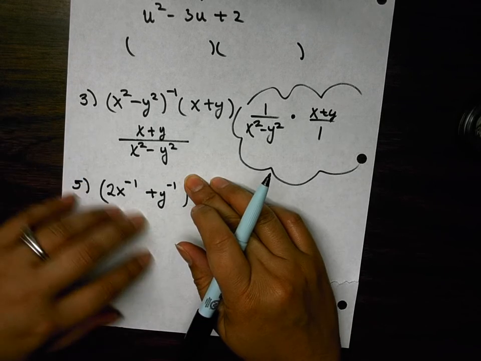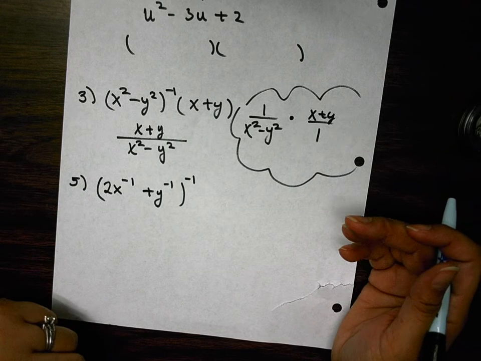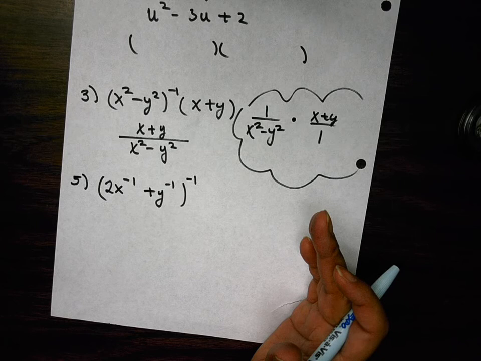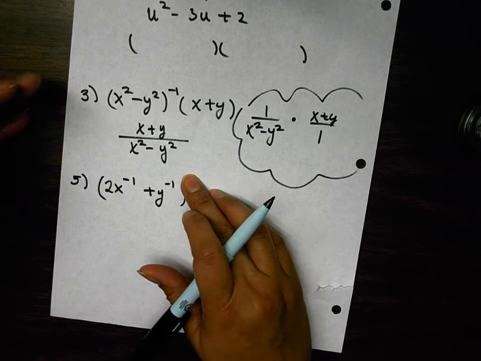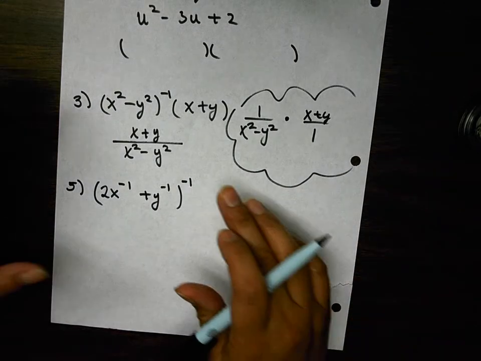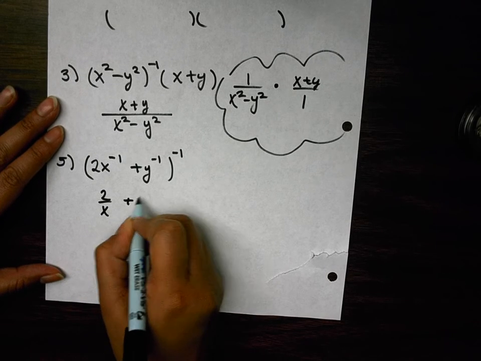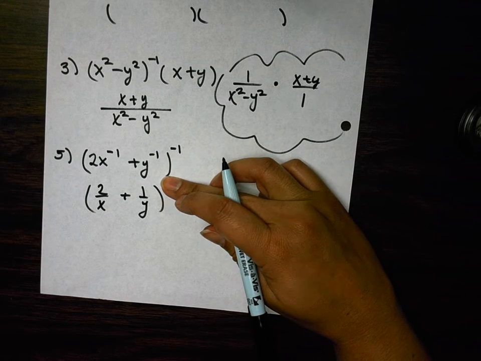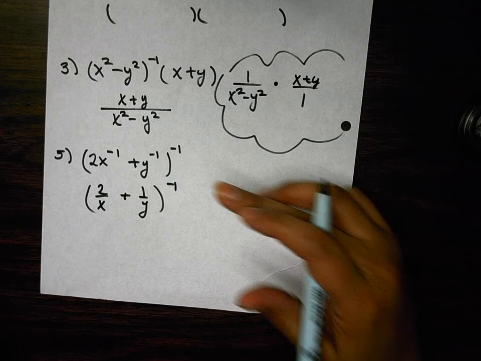There's a few different ways to approach this. You can do the inside first, and then address the negative exponent at the end. Or you can do the negative exponent on the outside first and then the inside second. Any preference? Or couldn't you just change it to a fraction? Yes, but you have to decide which one you're going to do first: the little fractions on the inside or one big fraction? Let's do the inside. Okay, so 2 over x plus 1 over y, and all this is raised to the -1, which we're ignoring for now. Do you guys agree?